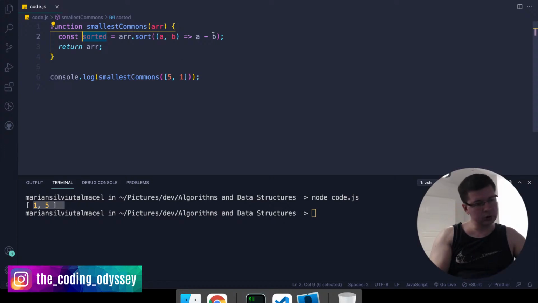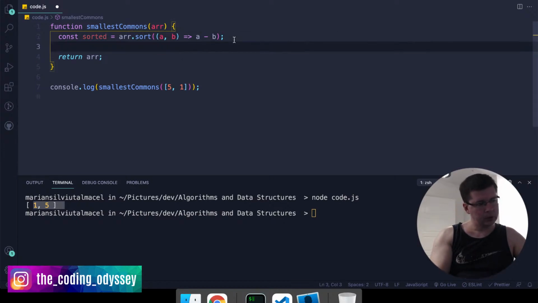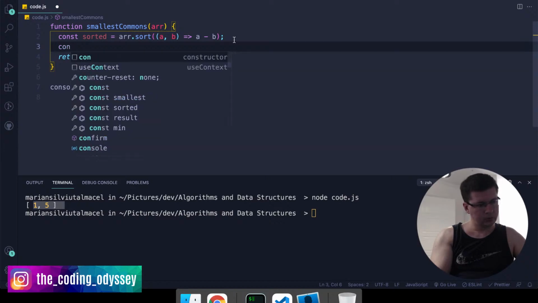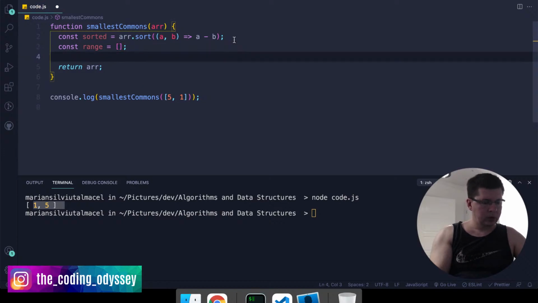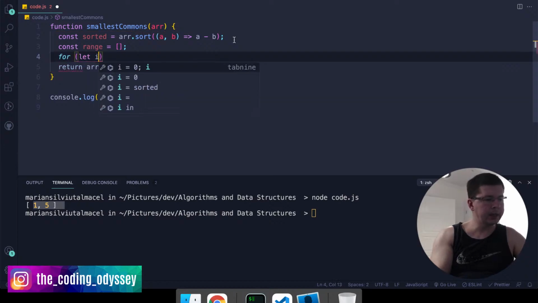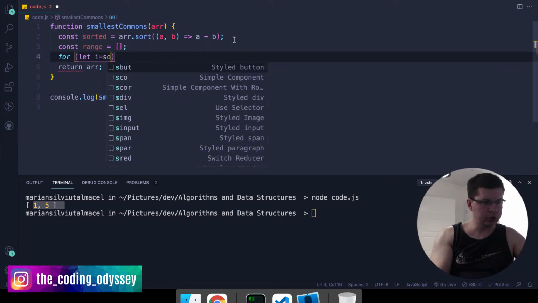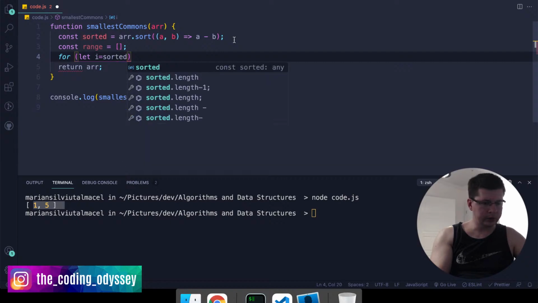Let's create a range, maybe. const range equal to, starting with an empty array, and then we're going to say for let i is equal to sorted of 0.